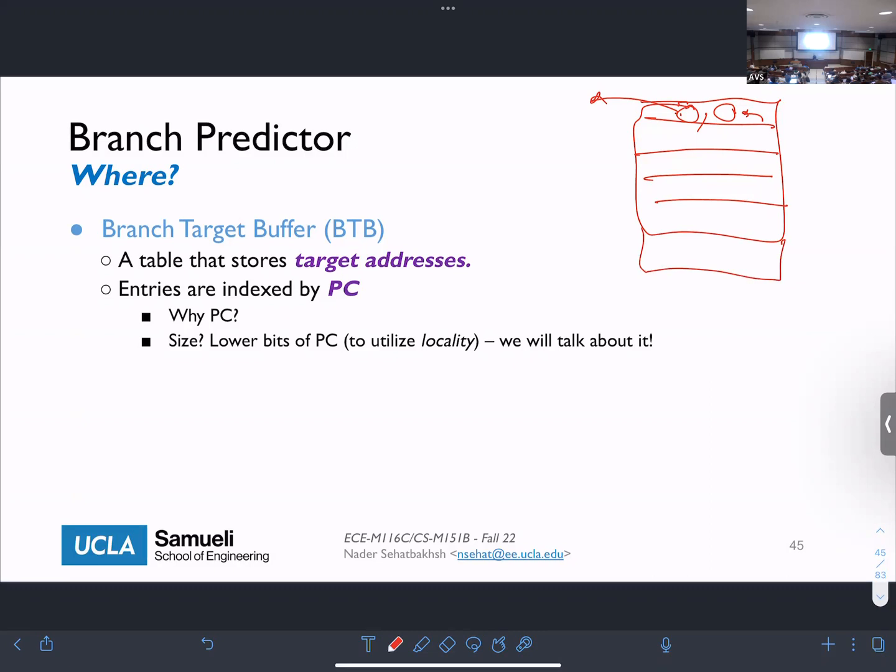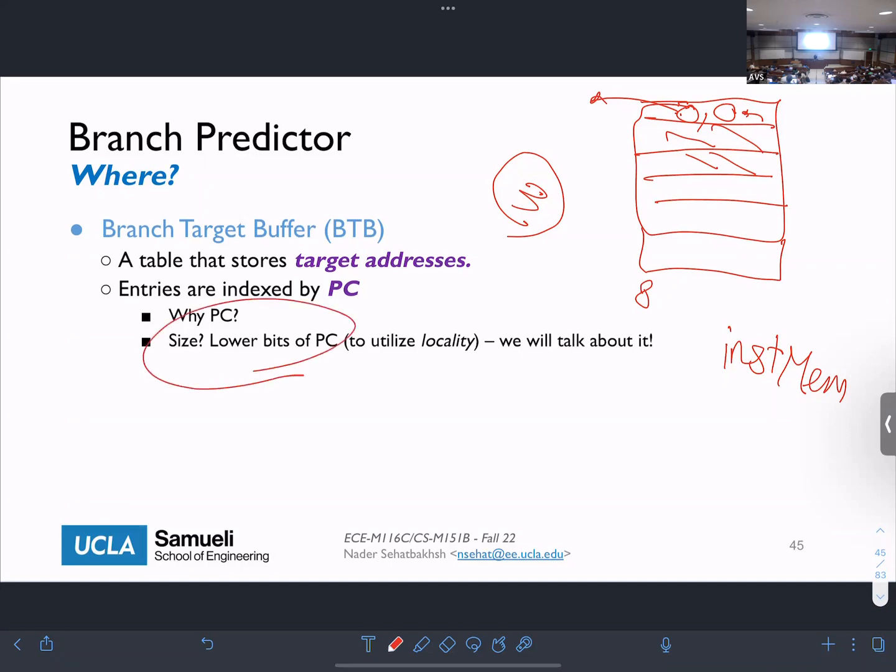Another question would be, okay, how many bits of the PC are we going to record? That depends on how many entries we have here. Same story with our instruction memory. If you recall, if we have such and such number of rows, log2 of that would be the bits that we need to address this memory. Same story here. So if you, for example, have 8 entries, you need only 3 bits to index this, so the lower 3 bits of your PC, for example, would be enough, right?